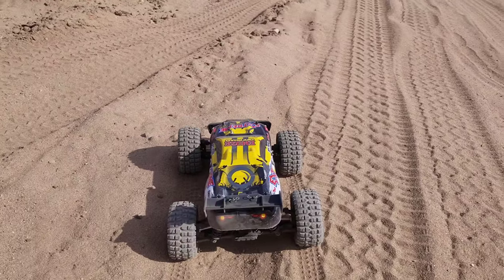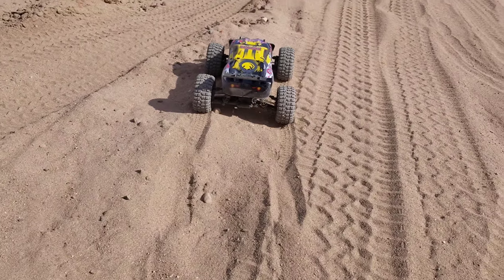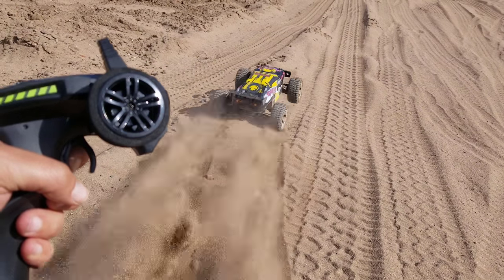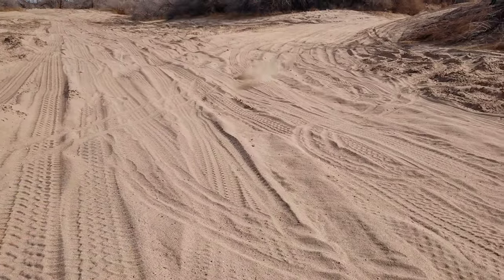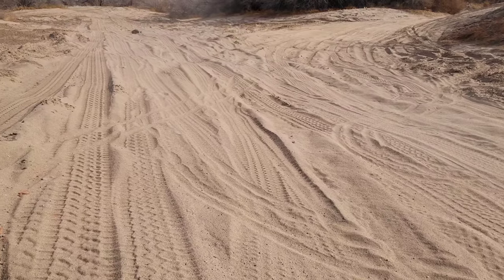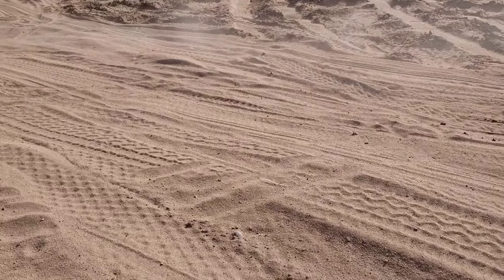All right guys, so what I've noticed so far is there's a little bit of delay in the throttle. There's probably like a punch setting in the ESC that we could change, because if you look at it, if I punch it, there's a delay on there. Whew, got some sand in my face. But other than that, oh man, it's definitely got something to it. What a fast little guy.